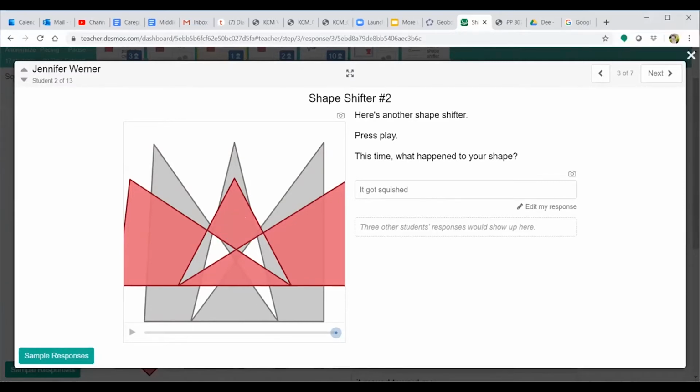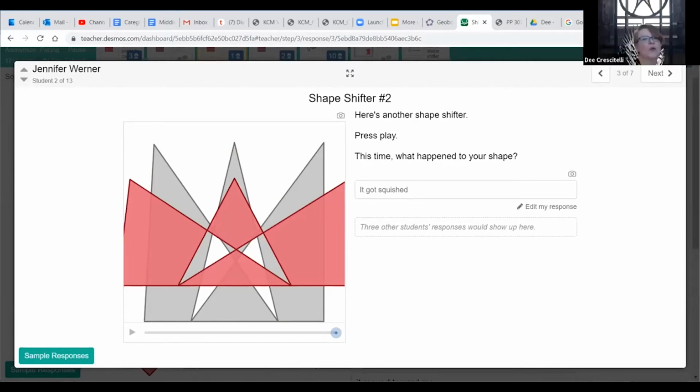As I typed, it got squished. It got squished, right? And that's what students are gonna say, right? It got squished. And so we can talk about, okay, so in what ways did it get squished? Right? Did it get squished all around? Right? So it got squished, but then also spread out, as Cindy said, horizontally, right? And so we start talking about different actual math words for these things as we go.